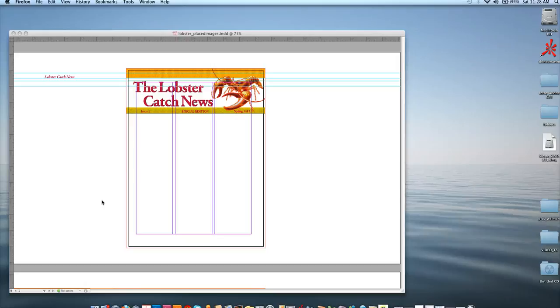Hi class. So I said I would make a video for you guys for your homework as a guide, but in all honesty, you really need to read your book. This is just extra for those people who need that extra visual aid, I guess. But just in case I forget something or it's not explained clearly, it is in your book.